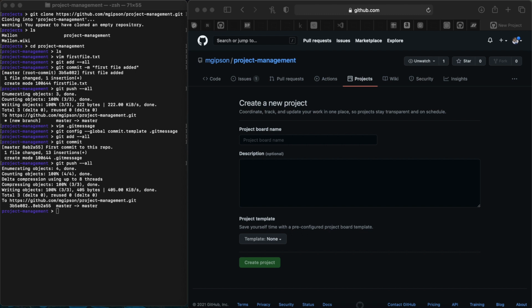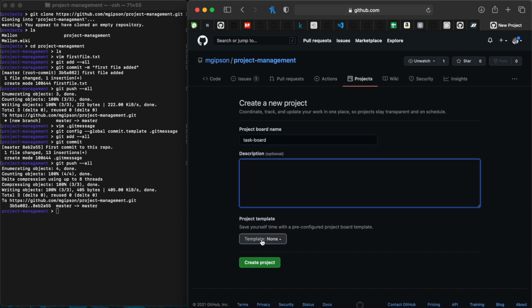But you could set it up for categories, for instance, if you wanted to organize your project board by what tasks had to do with data or interface or whatnot, or assigned to specific people maybe. However you want to set it up, it's a basic Kanban board structure. So however you want to organize tasks, GitHub is very versatile in that way. So we're just going to call it task board. I don't need a description.